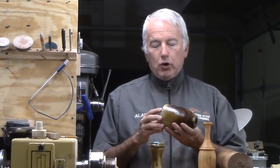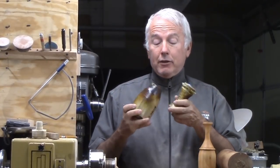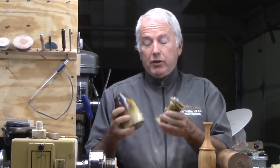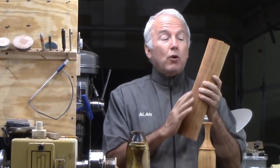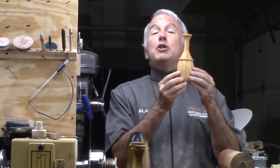Hi. Alan Stratton from As Wood Turns. Back in June, my brother gave me some locust wood to turn and I decided to turn a vase from it. However, the wood is green and so I started and sealed it and put it away. But it's not quite stable yet and I'm impatient. So instead of waiting for this to dry, I dug out the cherry wood that I turned two years ago into rough billets. And from that, let's make this little cherry vase.